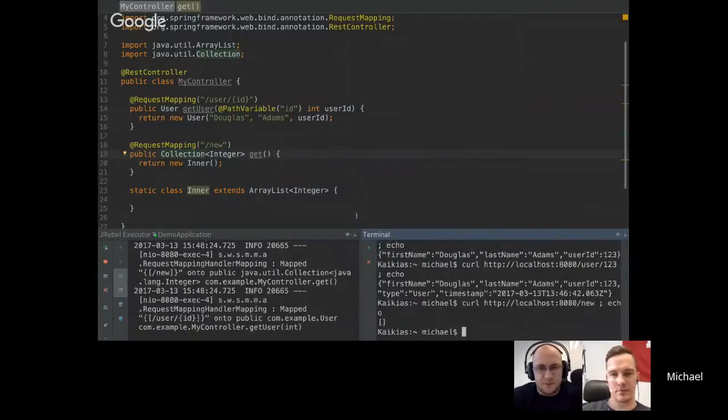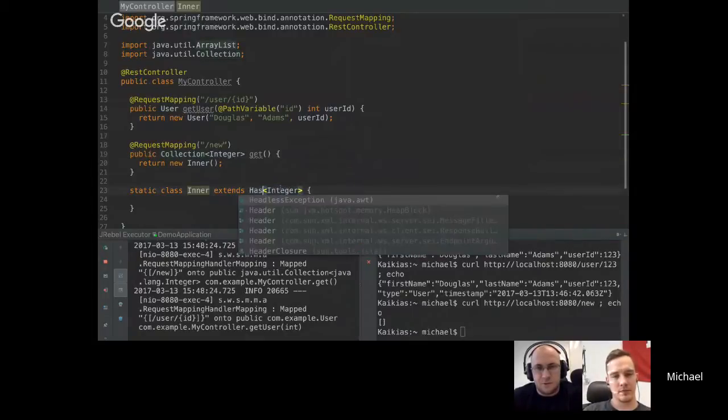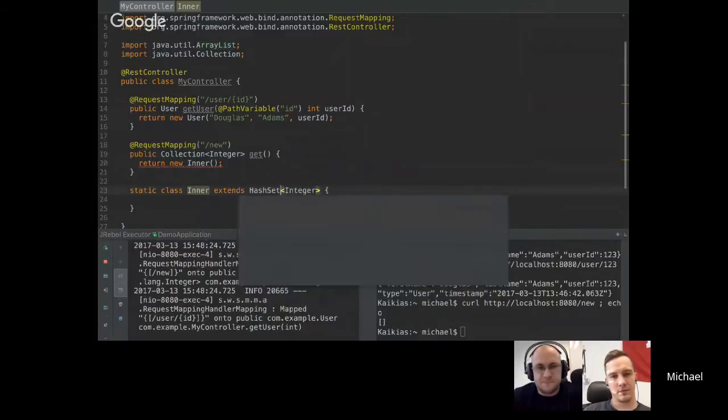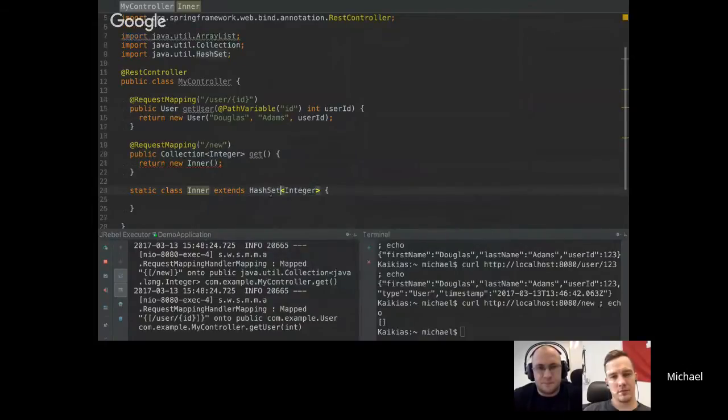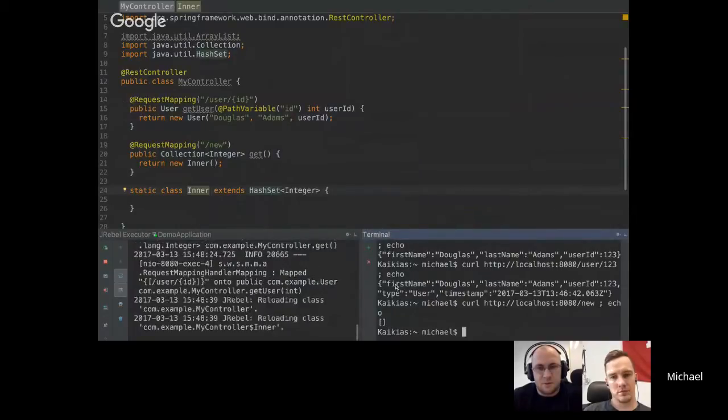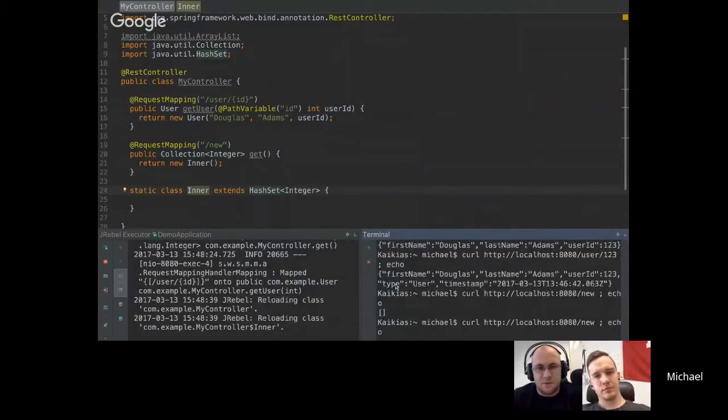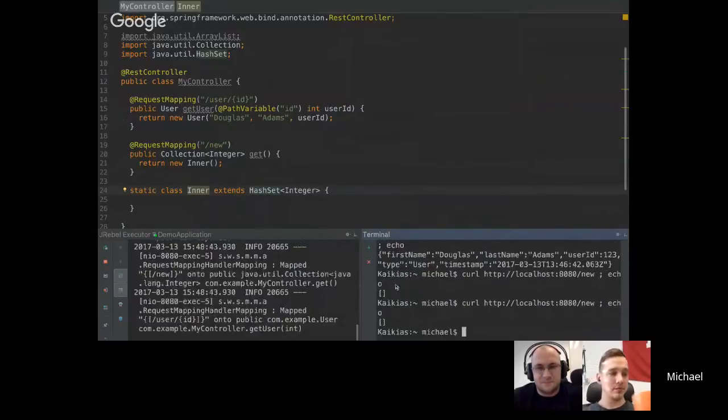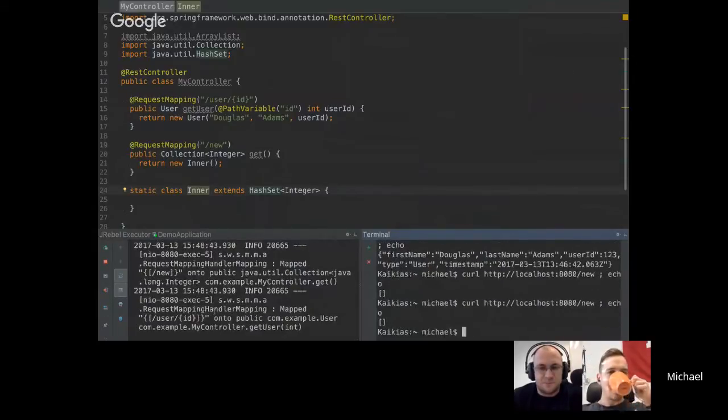Then I get an empty result, but if I then change this to a hash set instead, and again recompile. Okay, this is a bad example because the array list and hash set give the same output. But you can see that it was reloaded and that the whole remapping and the whole request figured out that it's a hash set now instead of an array list.